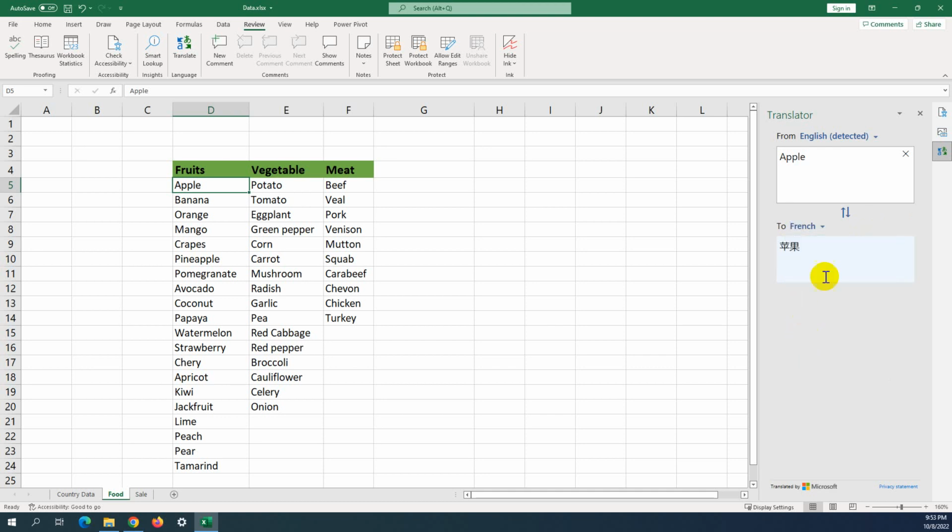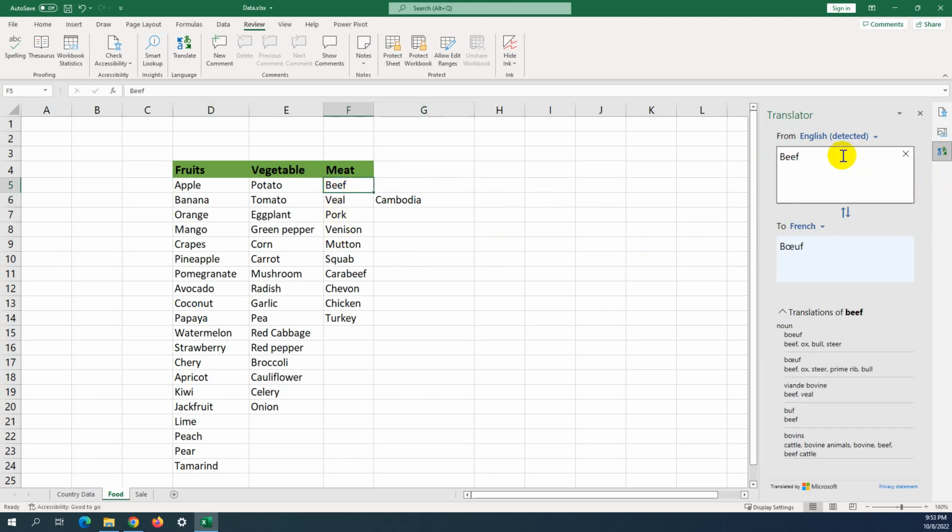Okay, French, just click on that. If I select a country name, for example Cambodia, select on that. You can see in here, change from Cambodia to Cambodia. It's fine. If I select this one, you can see it changes from one language to another language.